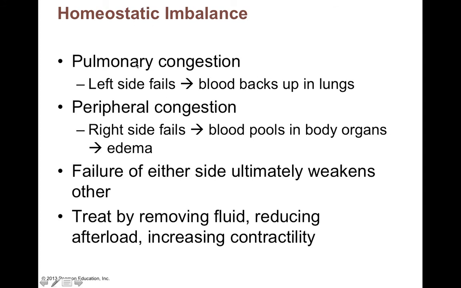So in terms of congestion of blood, we talk about right-sided versus left-sided heart failure. We talked earlier about how the right side of your heart receives blood from your systemic veins, and the left side of your heart receives blood from your pulmonary veins. So if the right side of your heart were failing, blood would back up into the systemic veins. And that's characteristic of right-sided heart failure. What that's going to look like is venous distension. You might see that their jugular veins are kind of popping out, and they might have peripheral edema all over, or swelling in their tissues.